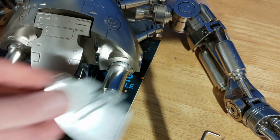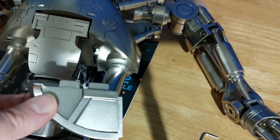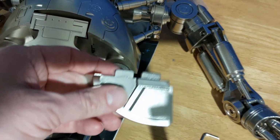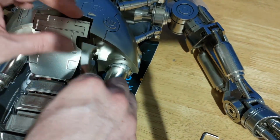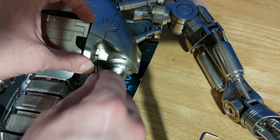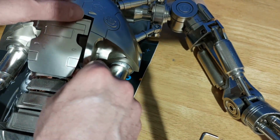Alright, next I'm taking this piece and the other side has a matching piece, fitting it into those two slots there, with those two slots there. So test fitting it at this stage, just to make sure that it goes in. There we go, like that. And then after that, oh there we go, slot it in even further.